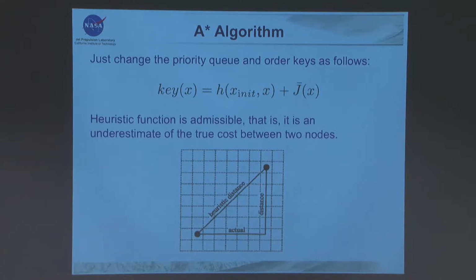And we know that if there are obstacles in the environment, the alternative path will be a little bit different, and its cost will be very large compared to the heuristic cost value. This is the function that you want to design for a specific problem, and it can significantly improve your search performance. So in the A-star algorithm, once you have this heuristic function for your application, you update your key values to be J bar plus this heuristic value.